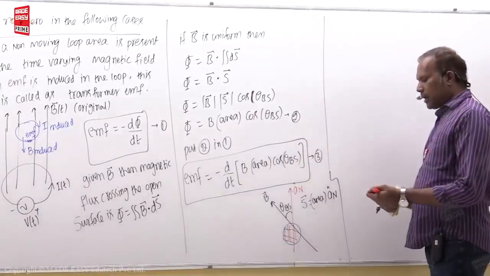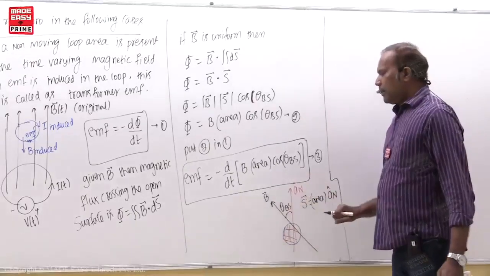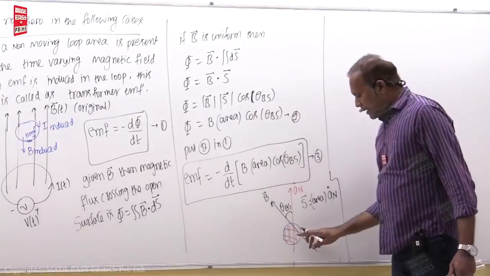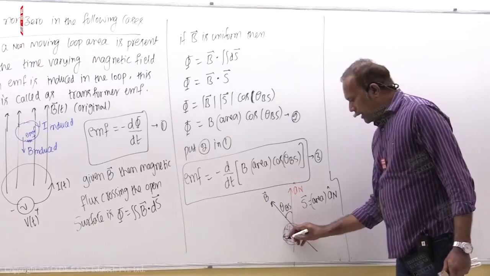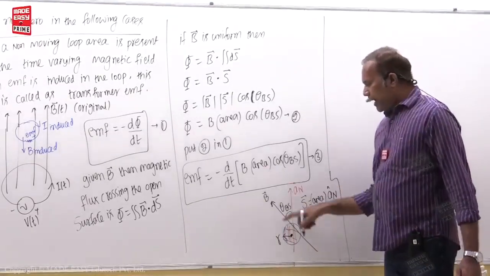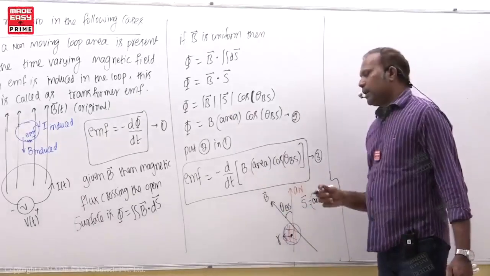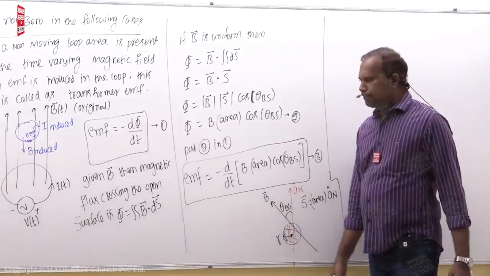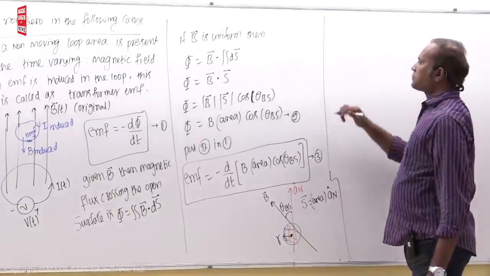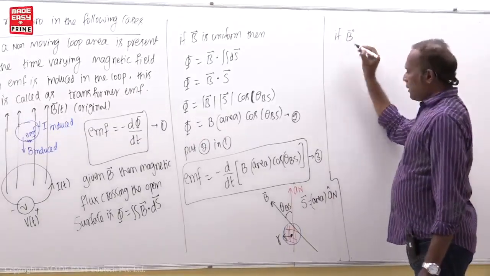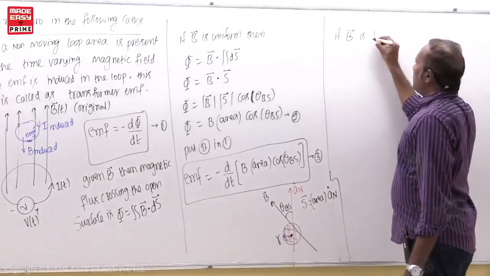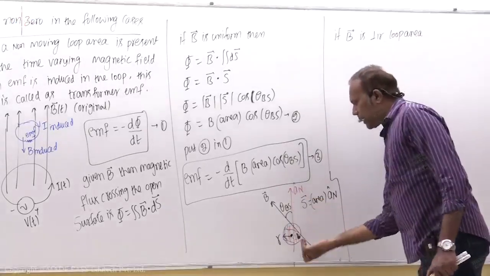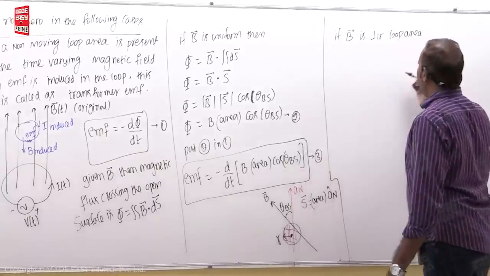Now whenever they give a time varying magnetic field and they give the angle, then you have to substitute this angle here. Here the area is pi r square, where r is the radius of this loop, and the B of t equation will be given. And if there is a square loop of width a and height b, then the area becomes a into b. Okay, students. Next, if B bar is perpendicular to the loop area, then S bar is also perpendicular to the loop area.